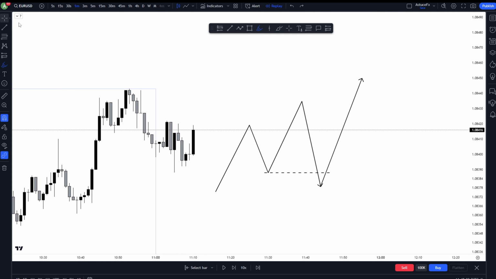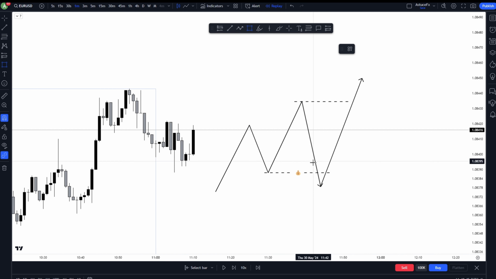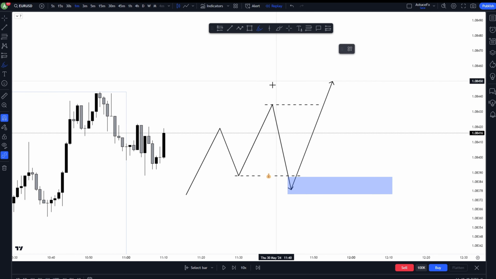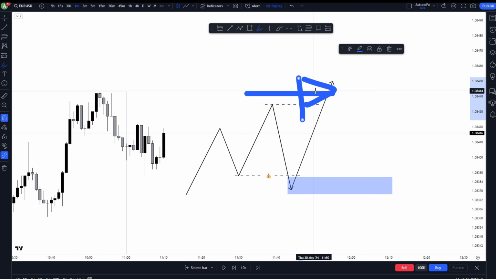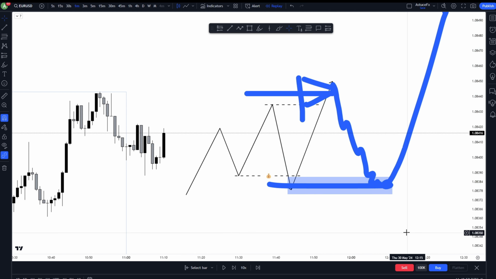So for me, when this happens, I wait for price to break the low, and then I wait for price to break the high as well. So when that happens, the low broken is now a liquidity grab for me. Okay, because of course you have this low as a manipulative low, so you now have a liquidity grab, and then you have a break of structure in the opposite direction. So now I expect the price to give me a pullback and then mitigate that manipulative low and then give me a buy setup. As easy as that.